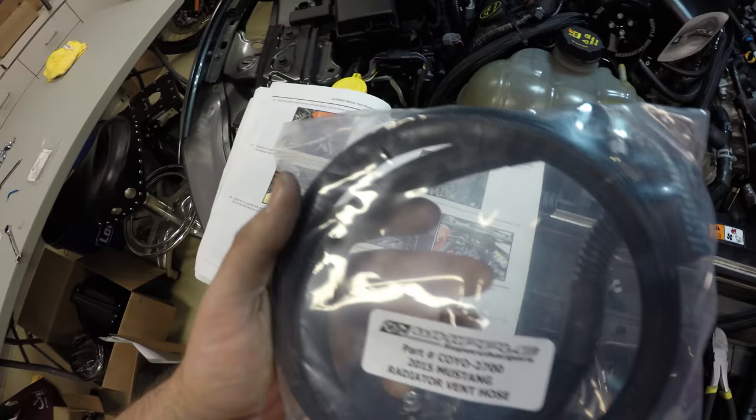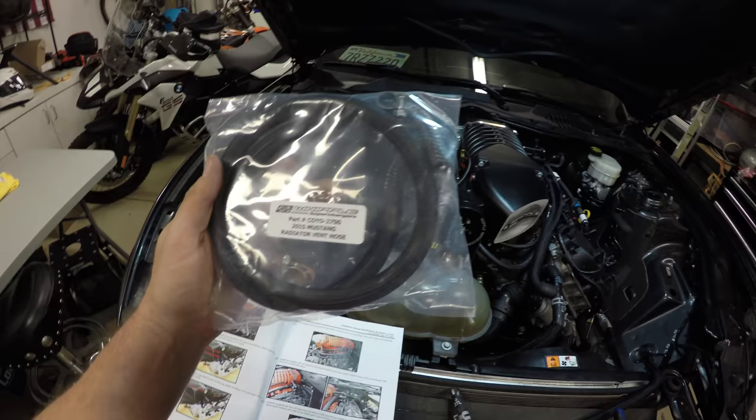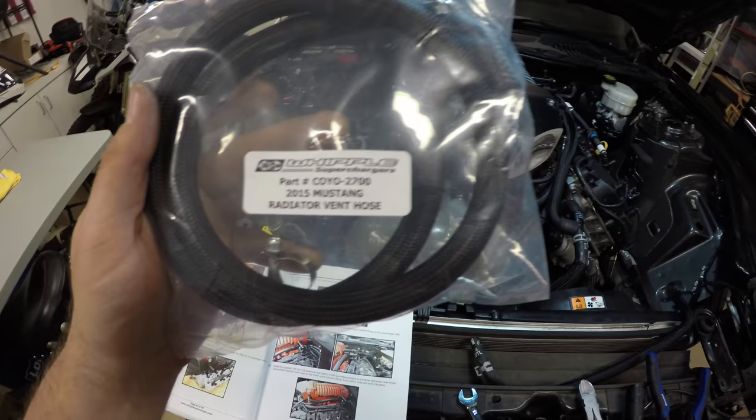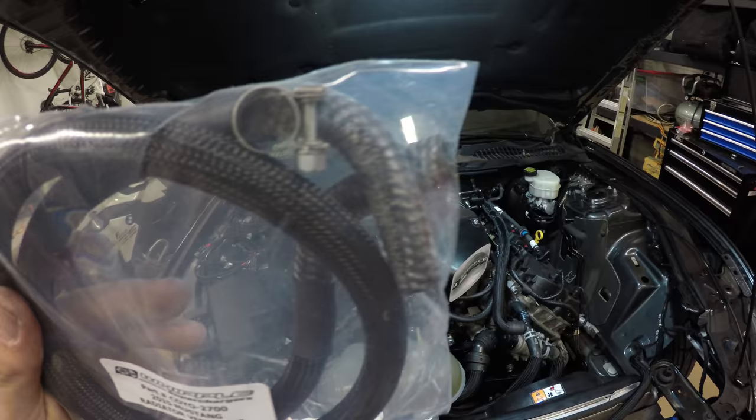Step 136, install the supplied coolant vent line with dual 90 degrees. Use the factory pinch clamps to secure hose in place. Guessing this is it. Radiator vent hose. Came with clips or clamps, so I don't know why it says use factory ones, but I'll just use these ones. This has the dual 90 degree ends.